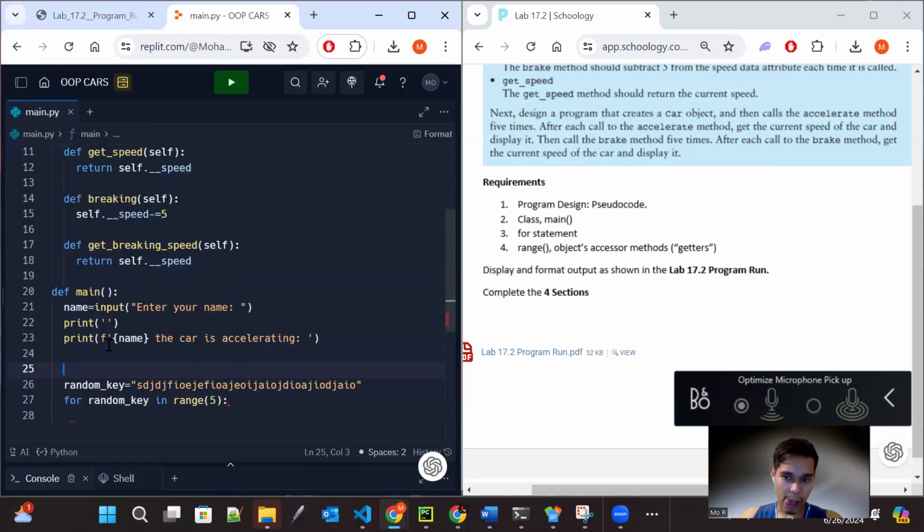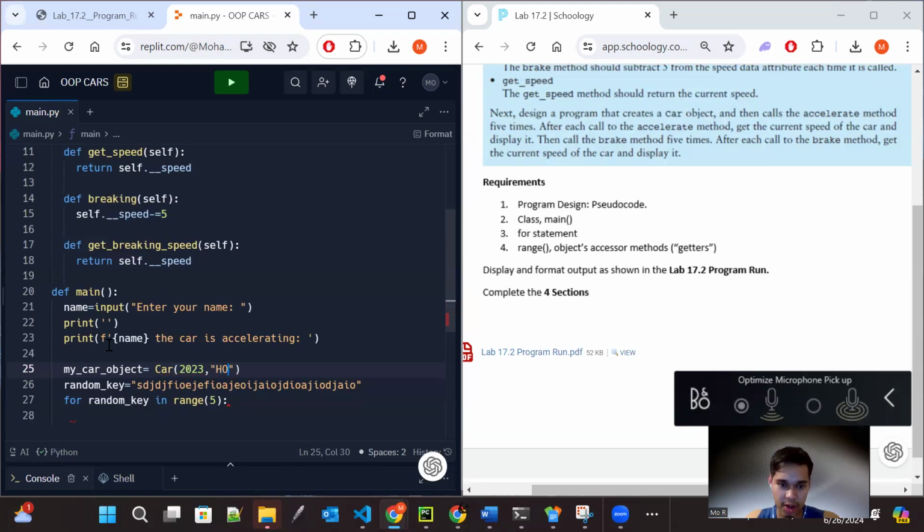So my car object is equal to, we're gonna use the car class, 2023 model, and it's gonna be Toyota. It really doesn't matter what we put in because we're not even using this.